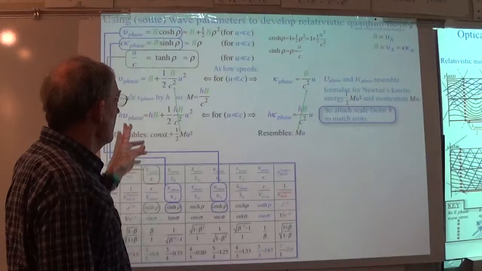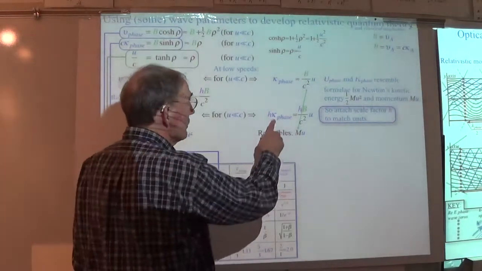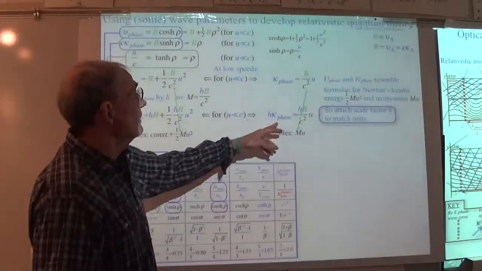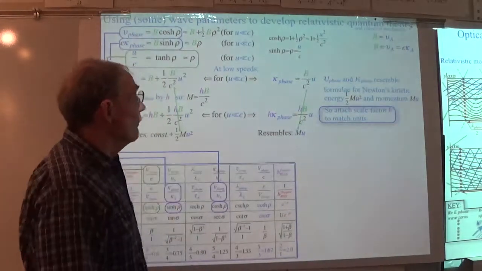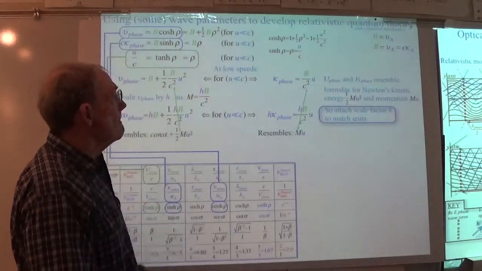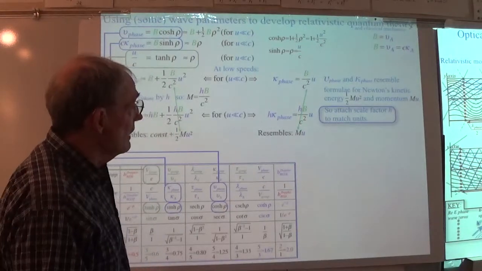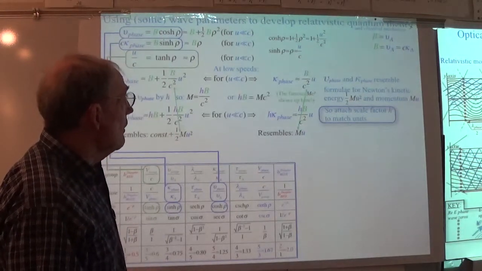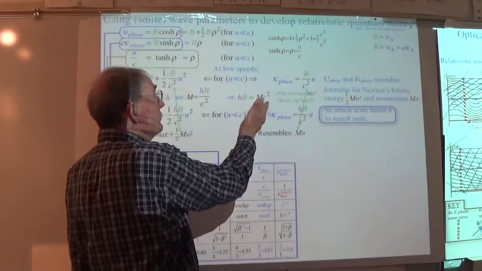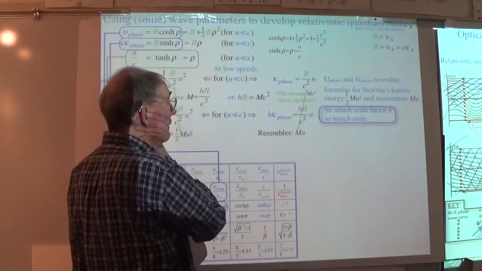So after we write that out, we notice that the kappa phase becomes that hb over c squared, whereas that's the m. That's fine. That is giving us a mass times velocity. But what's also notable here is that the hb is just mc squared. See, right here, hb is mc squared.